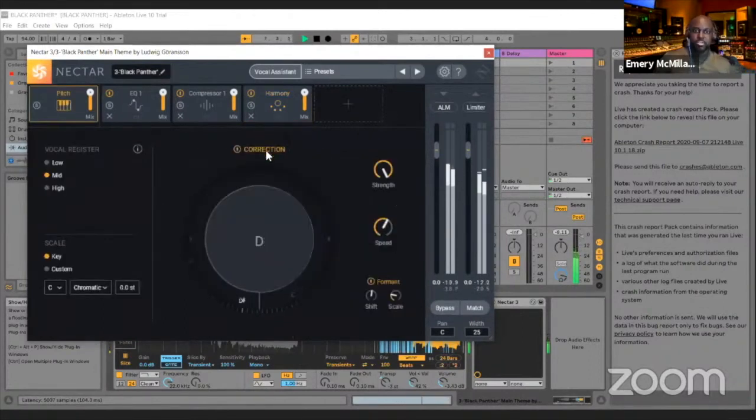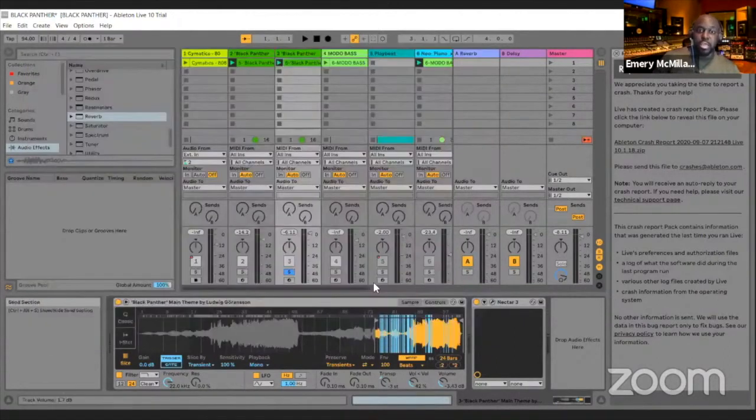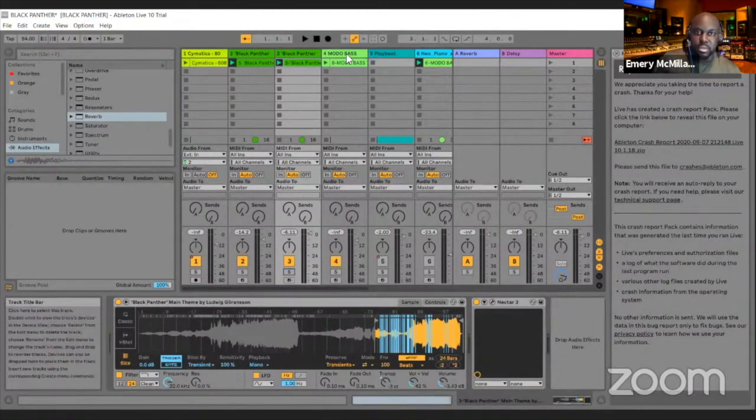I also did the pitch correction here. So again, Nectar 3 is something I use typically when I work with any kind of vocal sounds. This was interesting because it was a vocal sound used kind of as an instrument, so I still wanted to add it on there. So that was kind of how I grabbed that sample piece and threw that together on there.